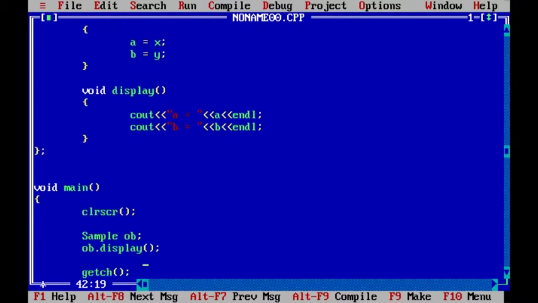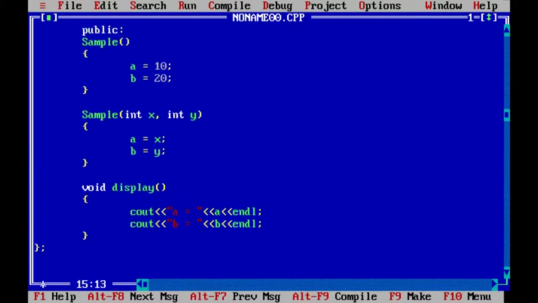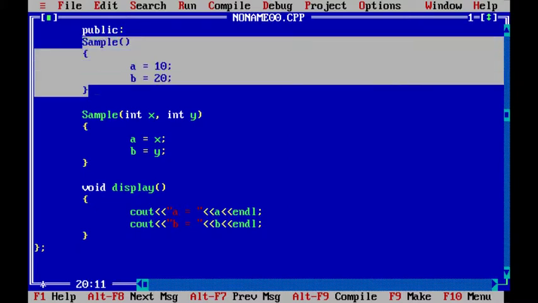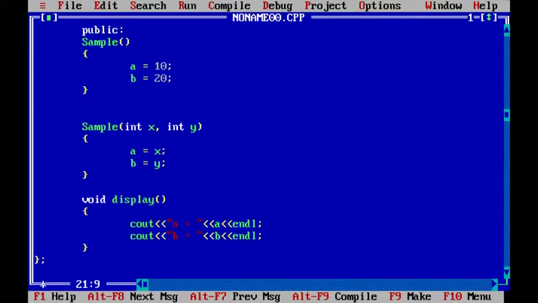Good, this is the way that we use constructors. One thing, just for your understanding: when we use multiple constructors in our class, we say it's constructor overloading. One more constructor I will create for you.